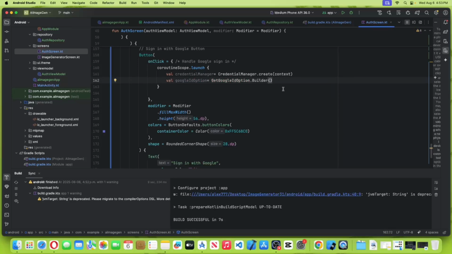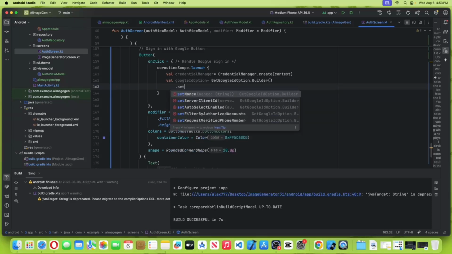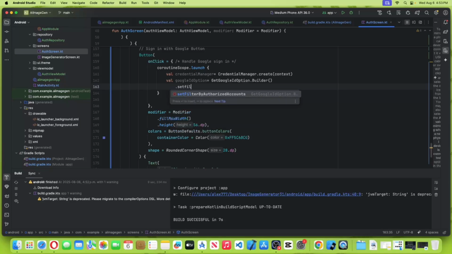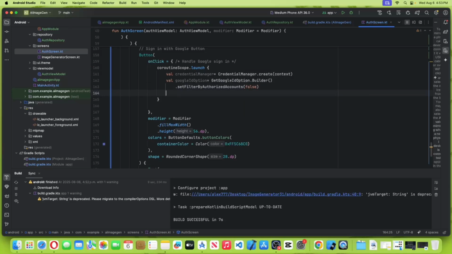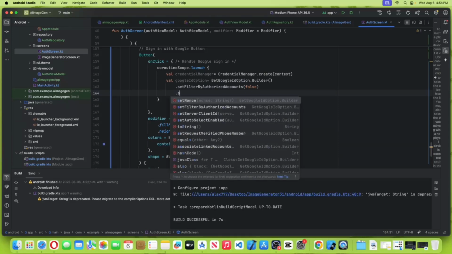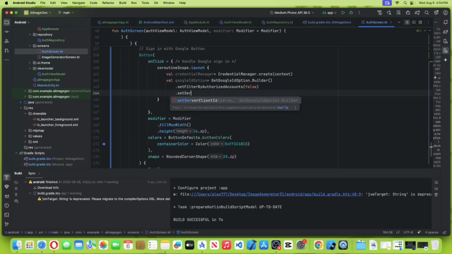Import, and for this we can say setFilterByAuthorizedAccounts, which is false, and setServerClientId.